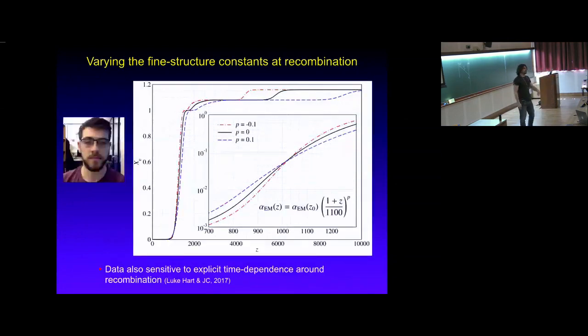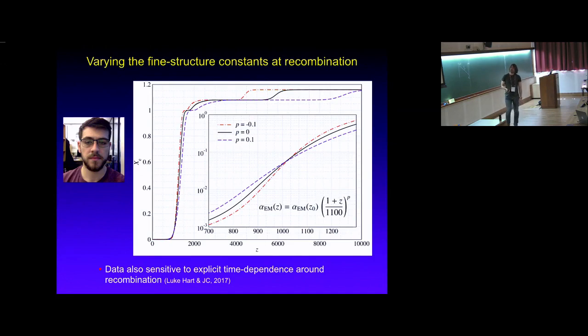But you can also do time-dependent changes of alpha. So why would alpha change? Of course, this is non-standard physics, but if you have the presence of scalar fields or extensions to standard electromagnetism, you get, in principle, potentially some of these changes. If you just assume there's a power law change around recombination, you now get a differential change in the recombination dynamics, because it's no longer just one overall back and forth, but it's actually changing differentially.